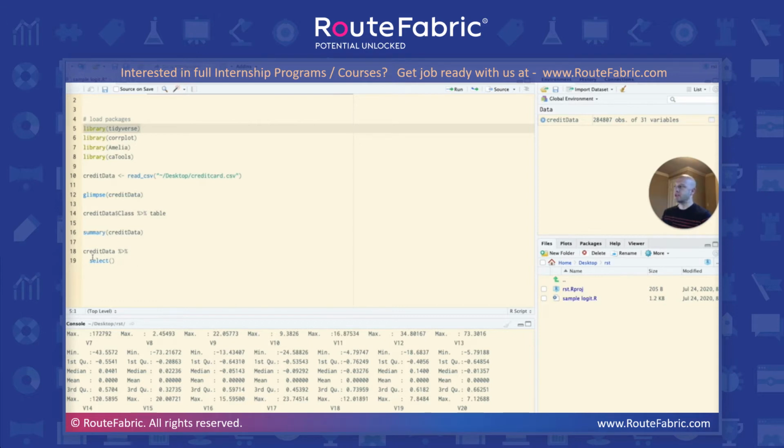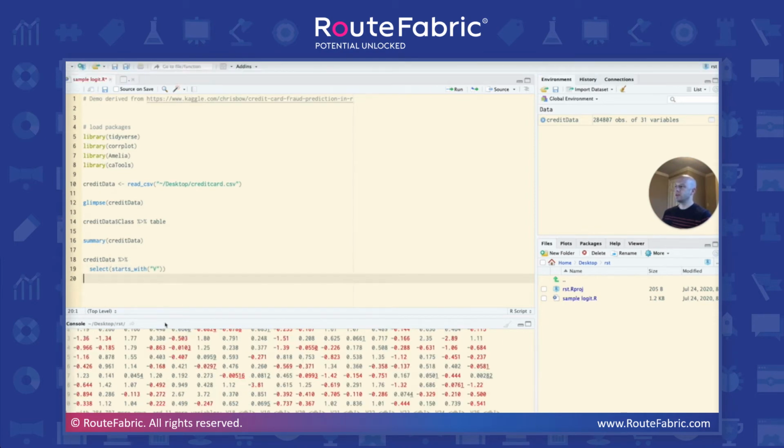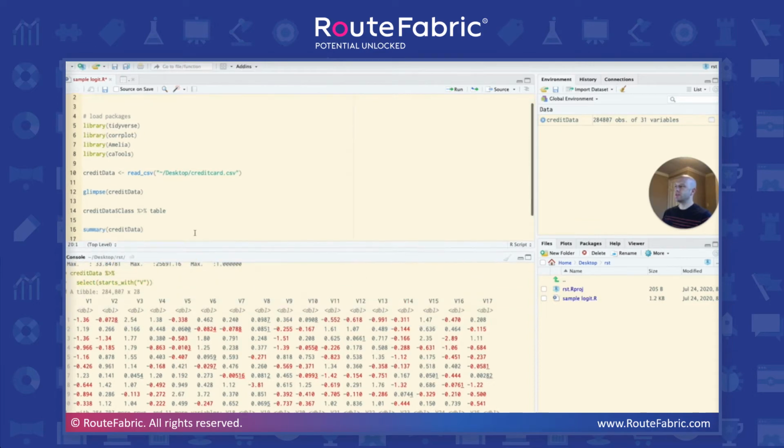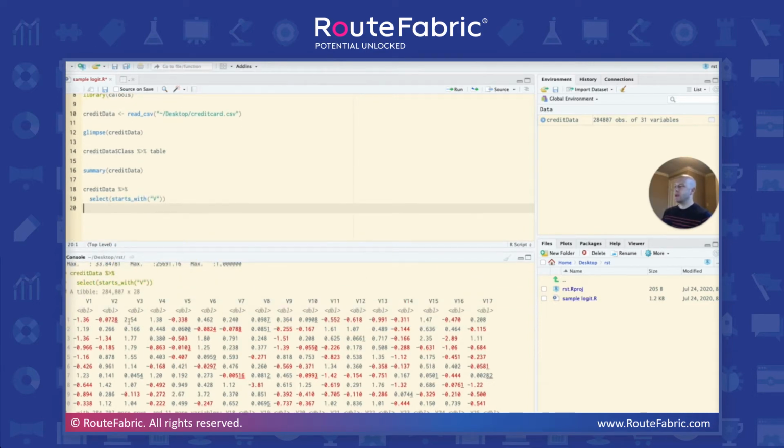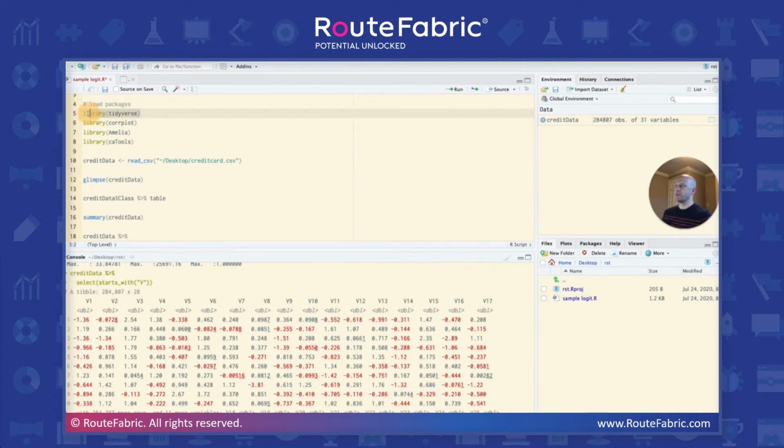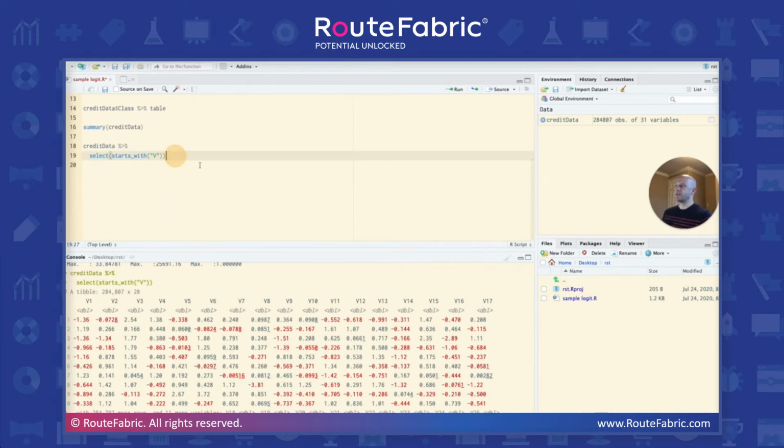So you'll see me using things like select, and in this case, starts with the letter V. And you'll see what that does is it gives us a quick preview. It's selecting everything that starts with V and nothing else. So these operators are available within the suite of packages called the Tidyverse, and that's a topic for another day because that's outside the scope of today's discussion.